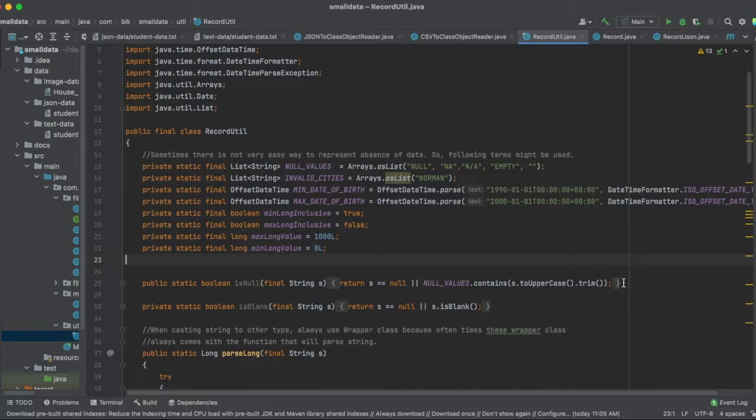So basically, if you look at the null values, it just basically checks. It converts to uppercase to make this comparison consistent, and then we're trimming if there are any spaces provided. This is going to take care of that. And this way we can check if the value is null. You might have to extend this list based on your data, because you might have some other way to represent null data. One way to find out is that you can scan your data with your eyes for the first few records, or you can also write a small program to take 5 records from the top, 5 records from the bottom, and some random records and analyze those.